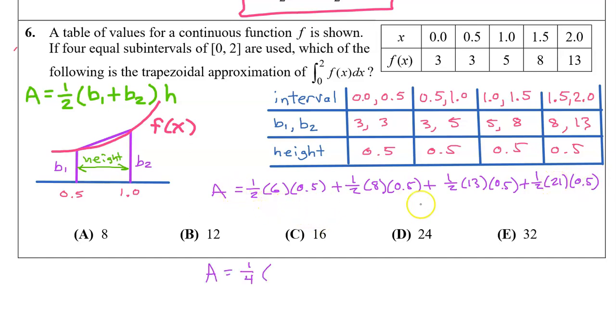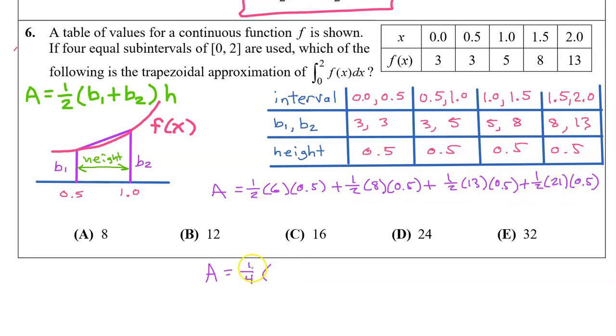If you need to evaluate this without a calculator, you might want to factor out the GCF. So 0.5 is the same as 1/2. And then we have a 1/2 in the front. So 1/2 times 1/2 is 1/4. So notice that each one of these terms has the 1/2 times 1/2 in it. So each term has 1/4.